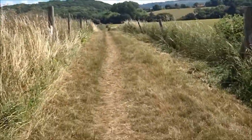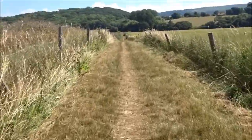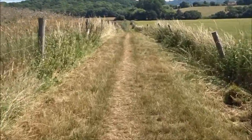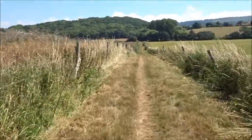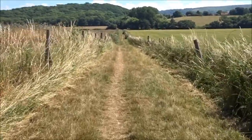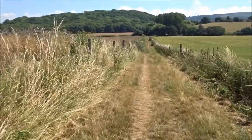Yeah, I saw this little lane and I thought, I'll come back and do that. So I'm going to do a little bit of video, and I will turn off every now and again, take a picture, and then come back on again. I just have to remember to join the videos up. Some of them can be very short, and I mustn't erase them thinking, oh, that's too short. Well, I have done before now, and it actually could have been 30 seconds of brilliance that I got rid of.